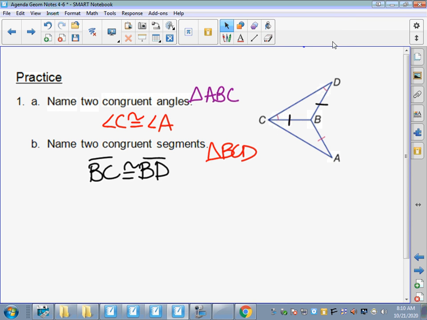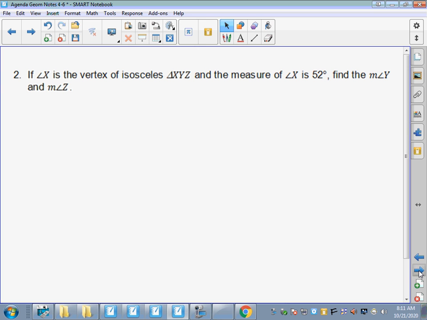a congruent dash. So now that we know that DB is congruent to BC, and we knew that BC was congruent to BA because they were already marked, we could eliminate the middleman. DB and AB have to be congruent to each other. So that's the transitive property. If the first is congruent to the second, and the second is congruent to the third, the first and third are congruent. A little sidetracked.